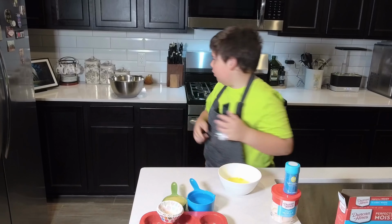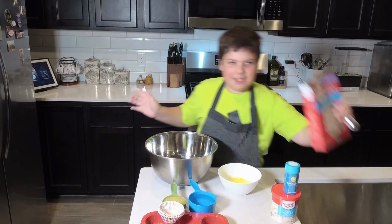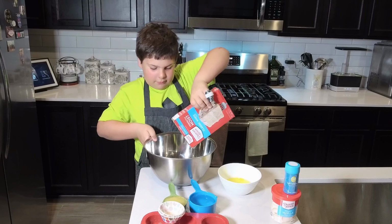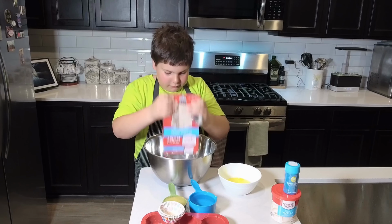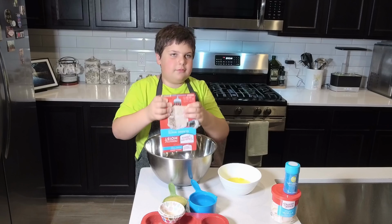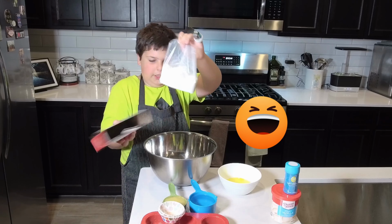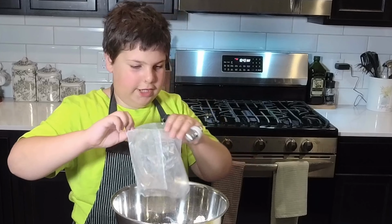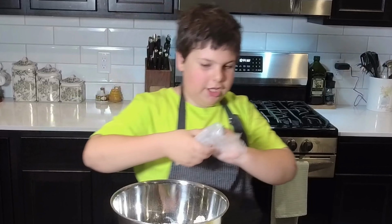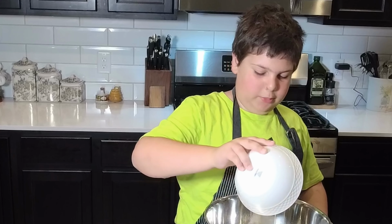Okay guys, so now what we want to do is get our bowl. So first we're going to put the cake mix in like this. I'm just going to take it out of the bag. This, and then we just gonna put the box there. Just dump it. There. So now, guys, what we want to do is get our eggs. Well, not our eggs, our egg whites, the white part of the egg, and pour it in the bowl like this.